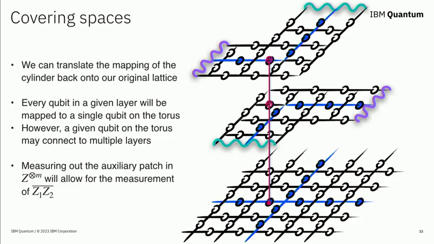Last question. When I think about covering spaces, I think about the code being kind of symmetric. But if we go beyond topological codes, it seems like expansion might be kind of difficult to be compatible with the covering spaces technique. Do you think that's the case, or is there some generalization there?